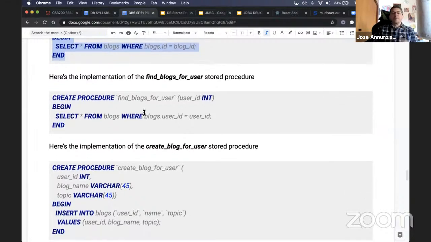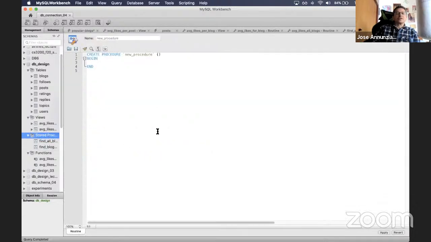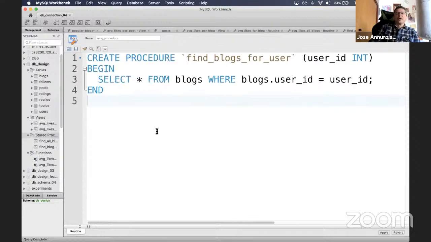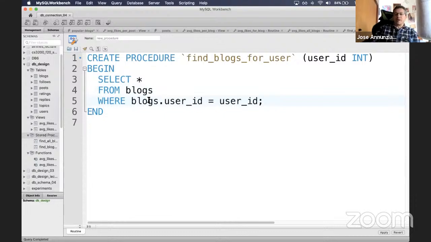So here's another one. We would like to retrieve all the blogs for a given user. Again, we can create another stored procedure. Let's refresh here. So let's say create stored procedure, and we can paste that in there. Again, we're just adding different criteria by which we are filtering the blogs that we want. In this case, it is by the user ID, which is a parameter that we can pass as an argument.